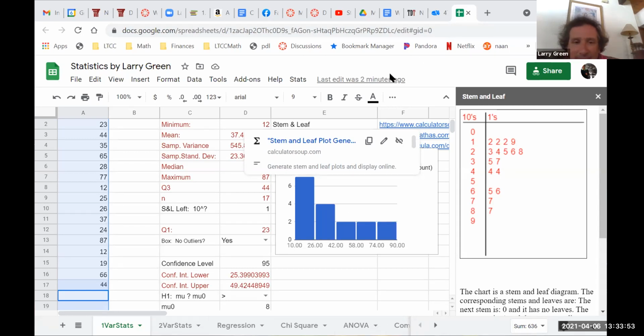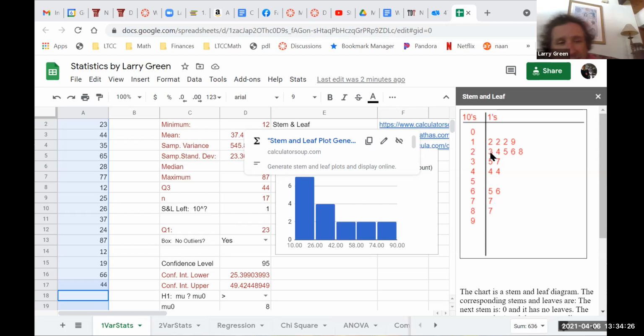There we go. Okay. So this is a stem and leaf plot. And what it does is it keeps the data. So we still have all the data. And you'll notice the left part of the table are the tens digits, and the right part of the table is the ones digits. So we can see, for example, this number right here has a 2 for the tens and a 3 for the ones. So that corresponds to 23.